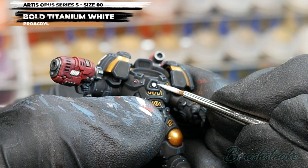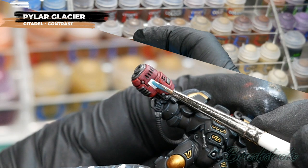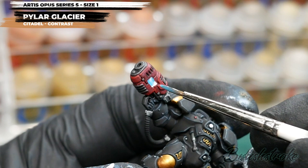And then to give them a nice icy glow, I'm going to apply a layer of Pilar Glacier contrast paint from Games Workshop. So for this step, I'm going to use the contrast paint very much as a heavy wash. I'm using it neat, straight from the bottle, and applying it all over the white details I've painted.